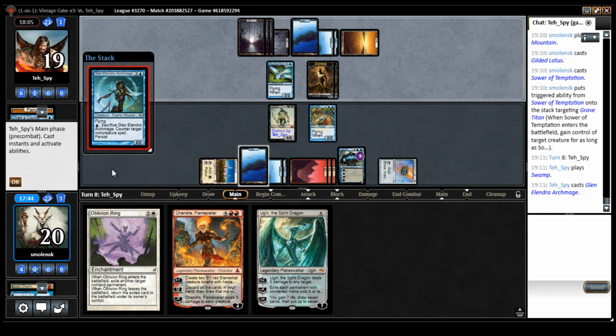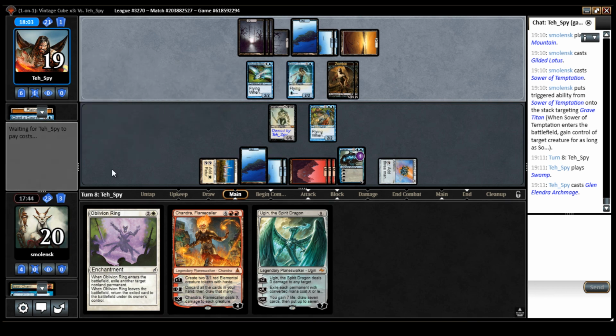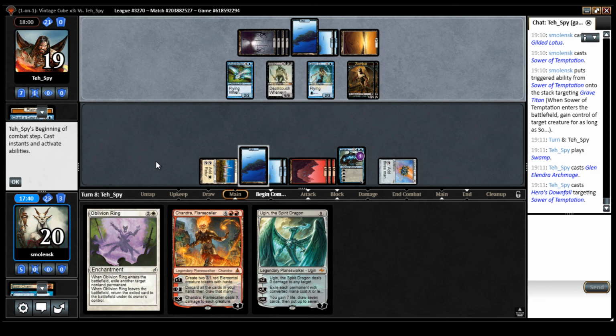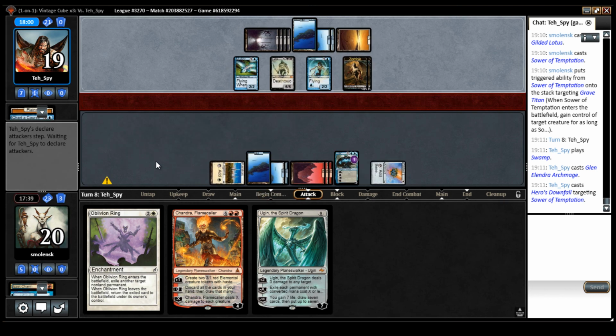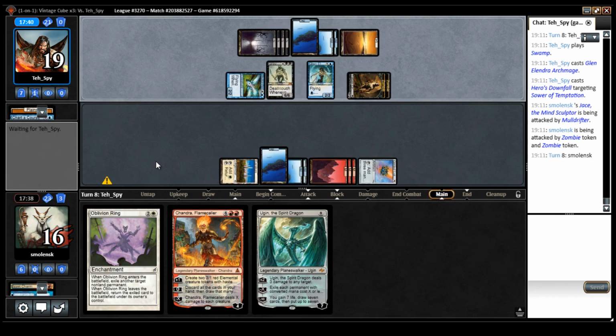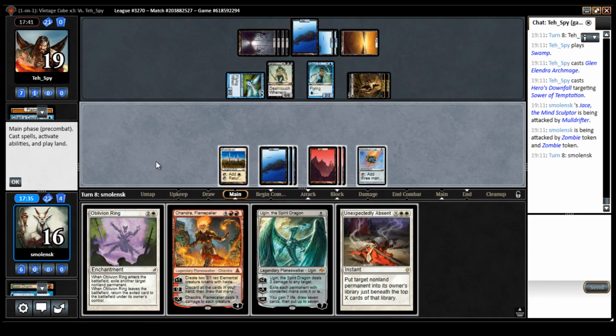Oh no. That was just unbelievable. So they had both a counterspell and a removal spell. That was just insane. That's just unreal. So they kill Jace, deal me 4. I have 3 answers, but they can counter 2 of them.